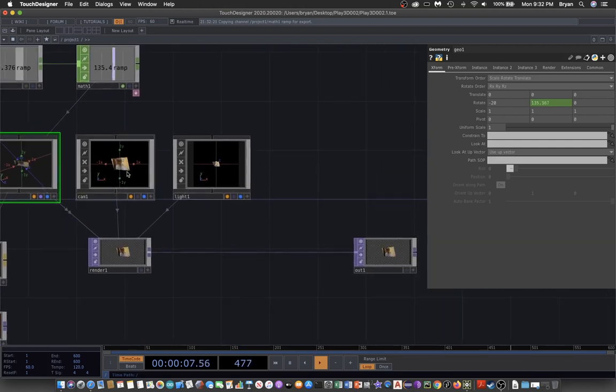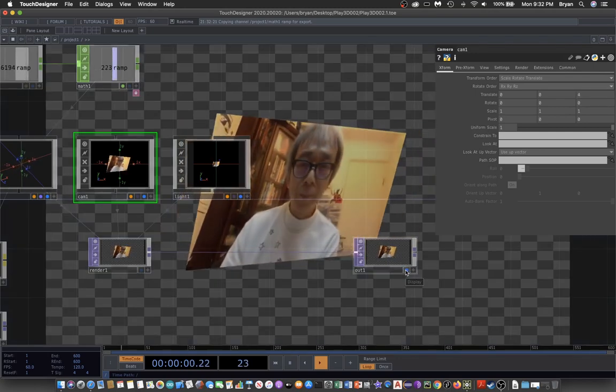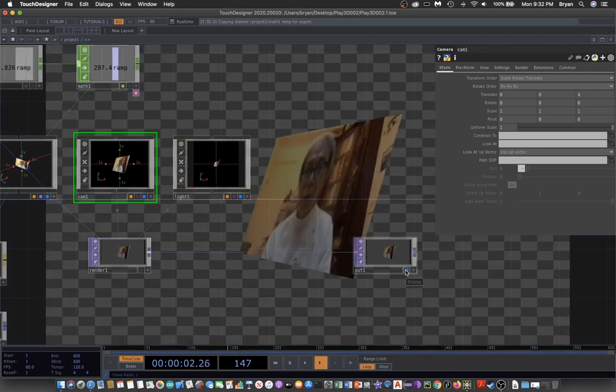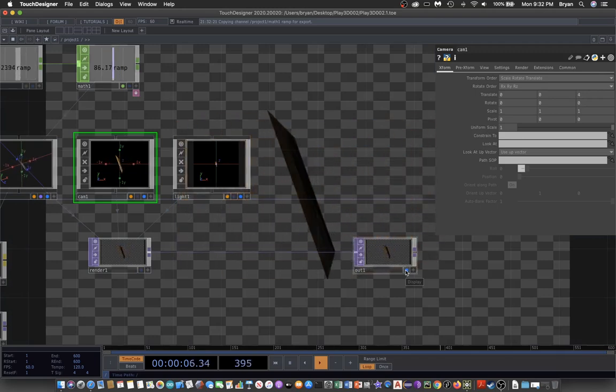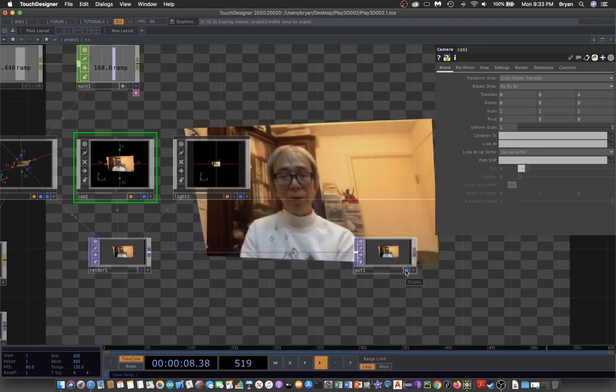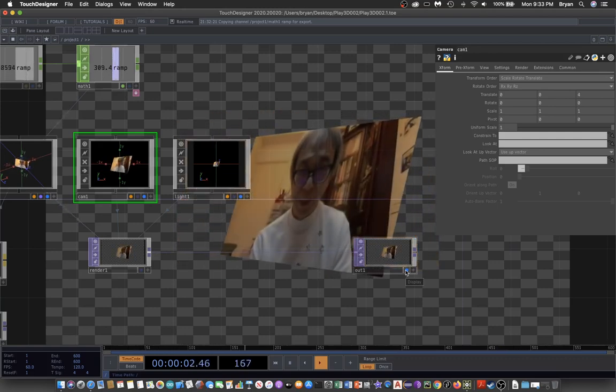And if you want to, you can put the camera closer to your rectangle, like 4. So have a bigger display of your rectangle like this. So this is one effect that we can achieve by mapping your video display on top of a rotating 3D object.